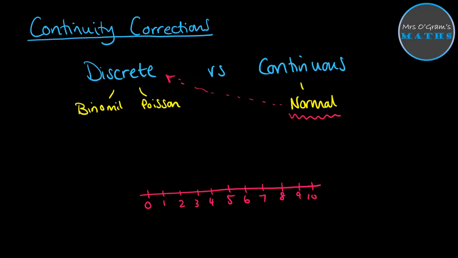Which I've just noticed I spelt binomial wrong, so I'm going to fix that. So sometimes you want to approximate the binomial and Poisson distributions using a normal one. Or there's perhaps discrete data that has been rounded.